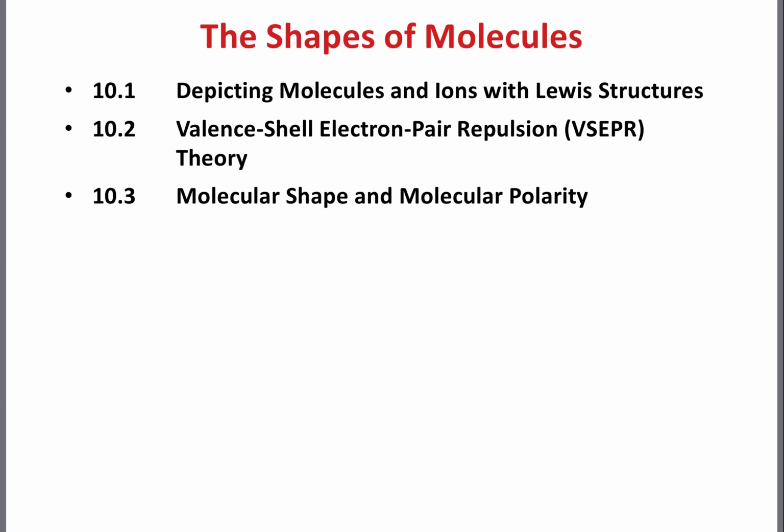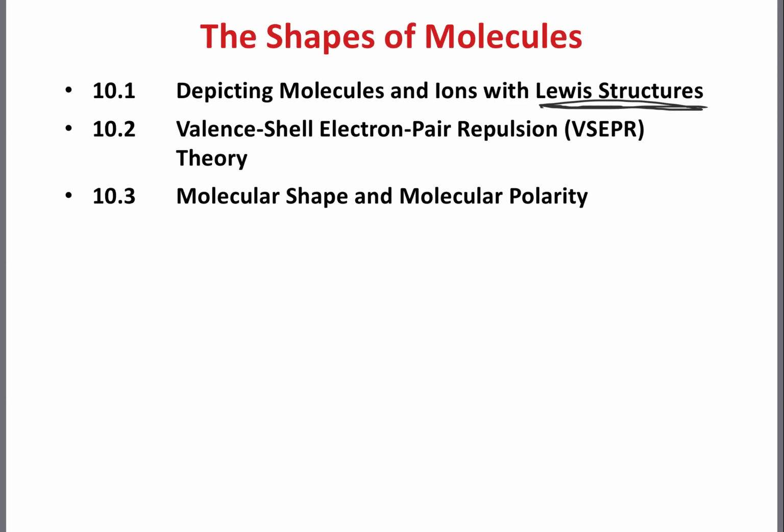It's a good chapter. So what we're going to start with today is learning more about these Lewis structures, okay? And if you haven't gotten a lot of practice with this yet, that's okay, because we're going to practice it even more in chapter 10 for quite a bit. Because that's going to be one of our major learning objectives for chapter 10, to become real familiar with the process of writing these Lewis dot structures, or Lewis structures as they're called. And what that does for us is it's going to allow us to explain how bonding exists, not only in ionic compounds, but in covalent compounds and molecular compounds or molecules.